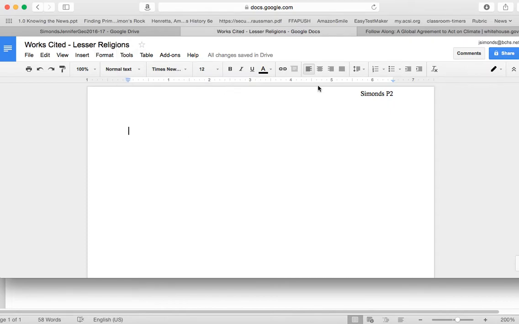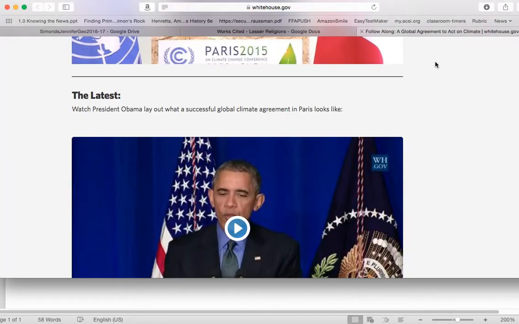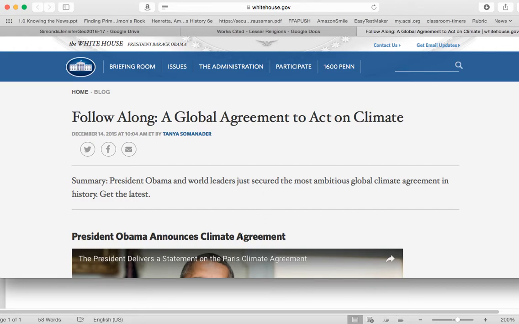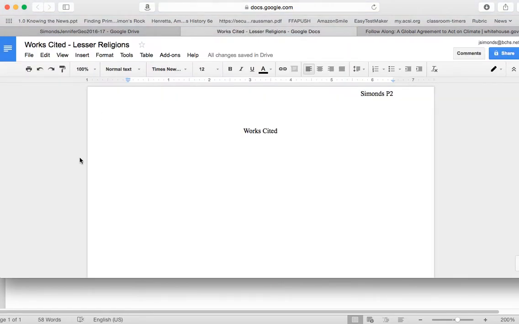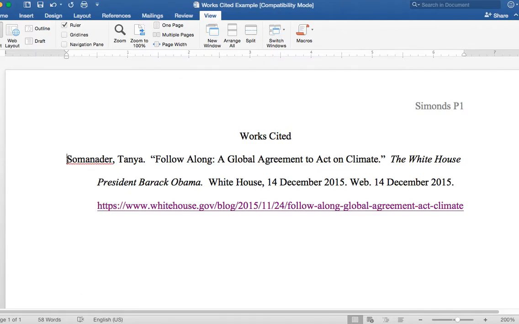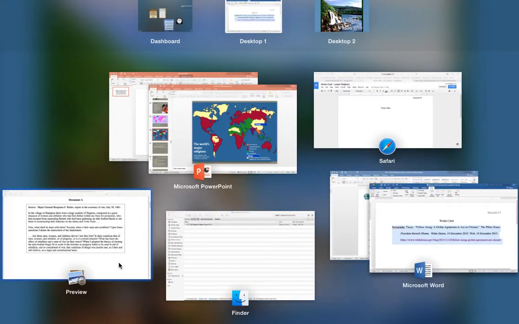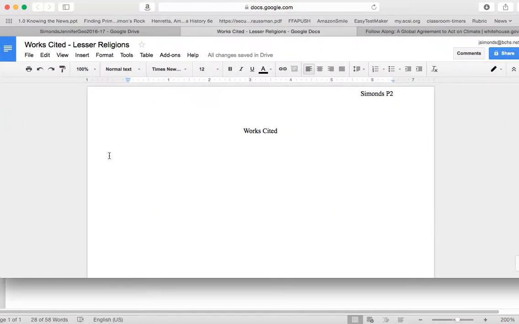So I'm double spaced. I'm going to go ahead and title this Works Cited. Push enter and go back to left align. So if I were going to be on this website here, this is about climate change, and if I had a project I was doing on climate change, then I could use this document. I go ahead and I find all the important information. Here is the author. So we start with our author's last name, comma, author's first name. I'm just going to go ahead and copy it straight from here, but I'll kind of show you where I got all that information from.